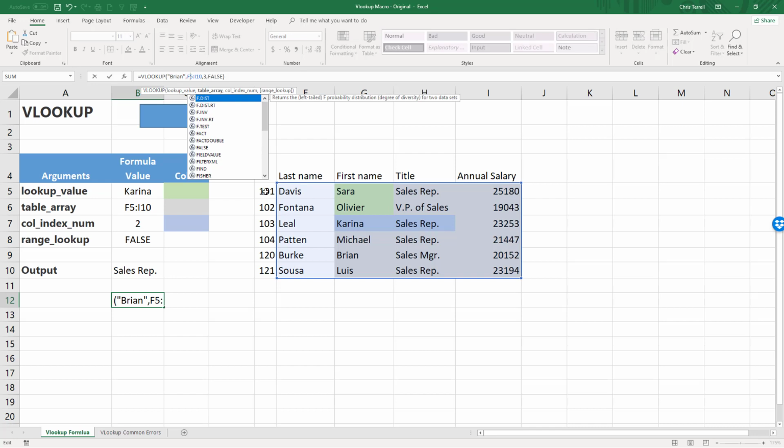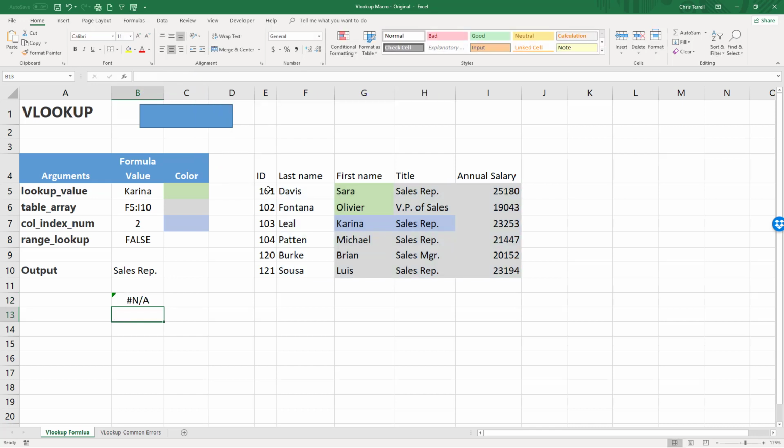Brian's not in that left-hand column, and therefore it's going to give me that NA error. In order to return what I want, I would need to be looking for one of these names. So let's look for Davis. In this case, 2 columns, since my count starts from the furthest left, will only get me to the title.